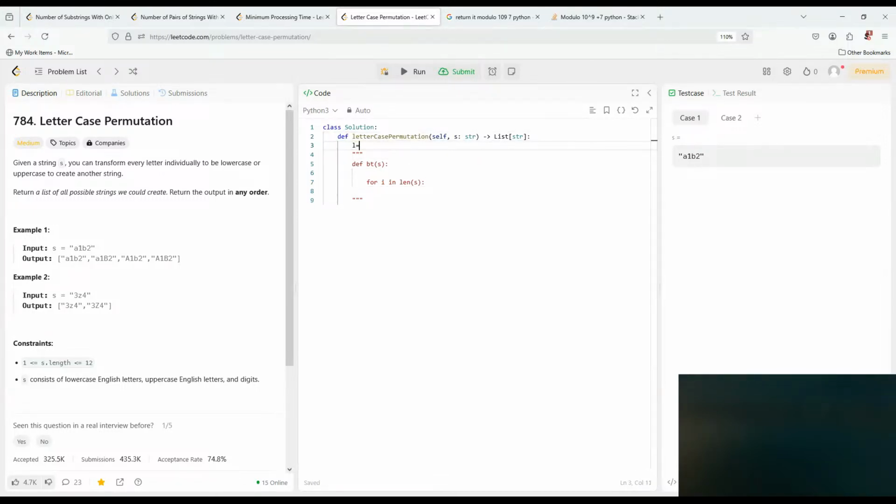Let's call it list. Then we say for element in list, or character in list. We say if the character is alphanumeric, then we have a result.